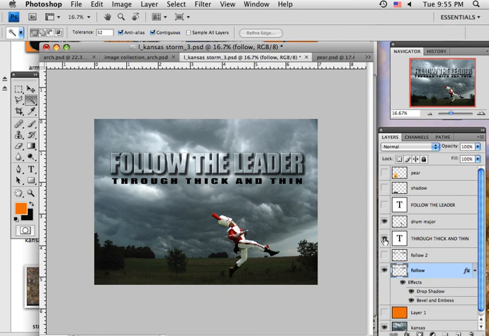So there's elements now, or objects. The object of the background picture, the drum major strutting his stuff through the field. The follow the leader is lettering that has been processed to be there, then make the marching ants, then cut that out of the cookie cutter like thing, out of the clouds, put them on a different level, give them a couple of effects, the drop shadow and the bevel edge, and then adding the black letters through thick and thin. So this gives me a lot of stuff to deal with here.